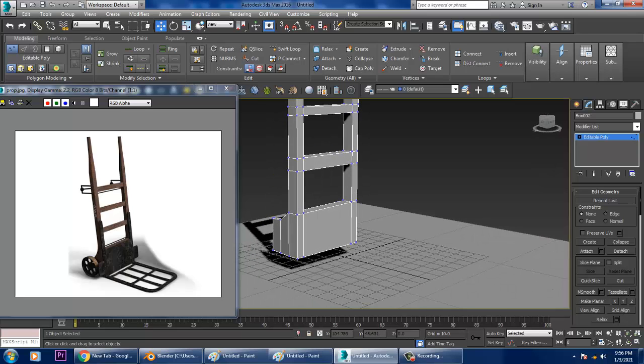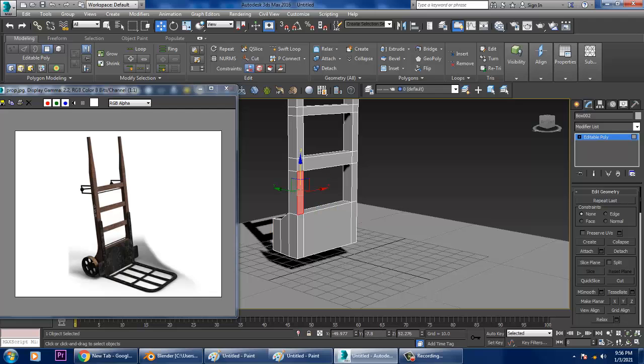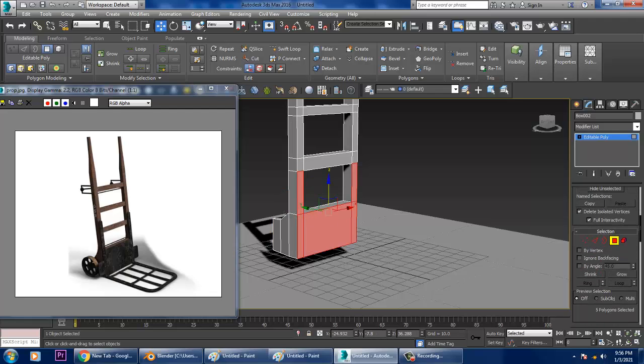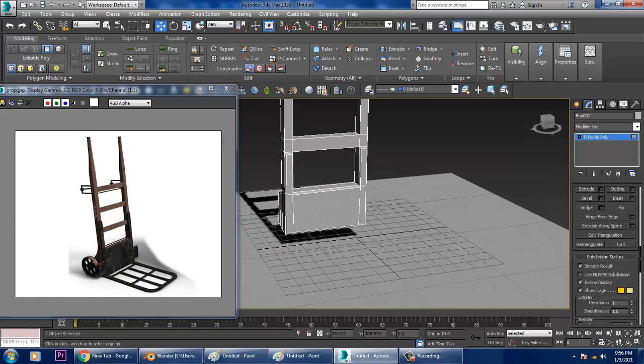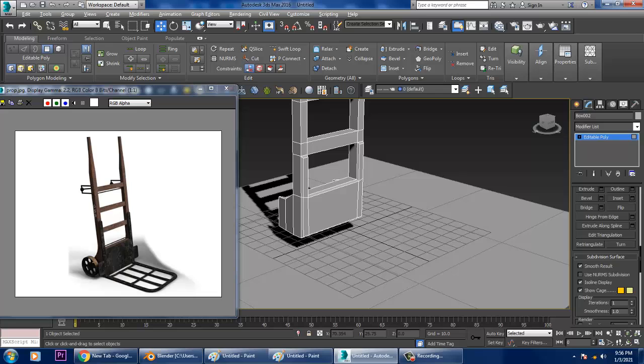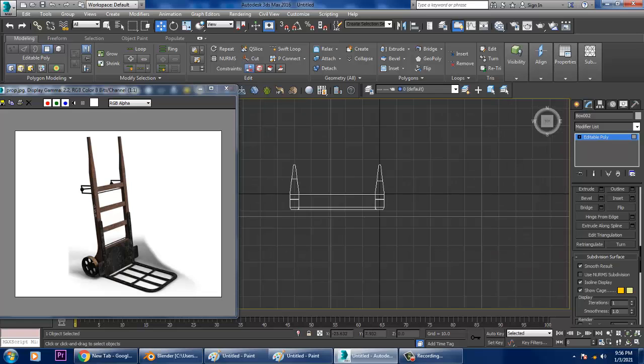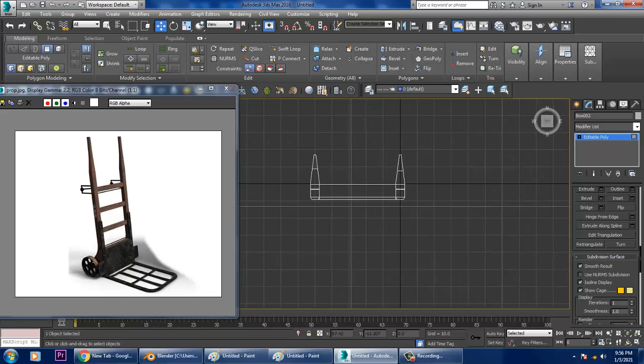So I'll go to the polygons, and slightly I'll bevel it, very less, not much, a bit, and click OK.